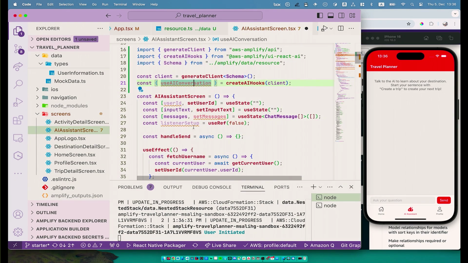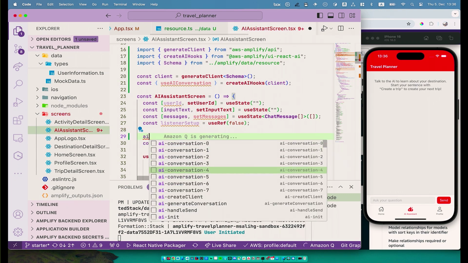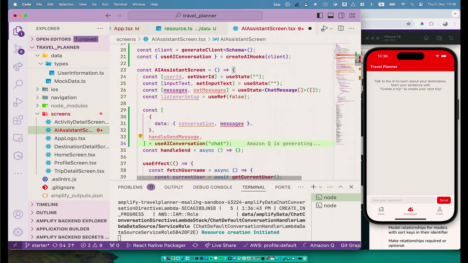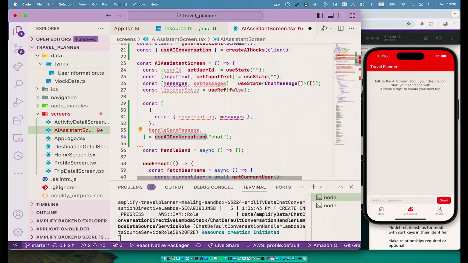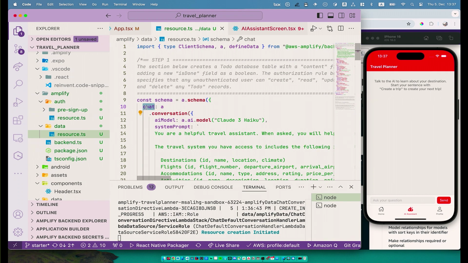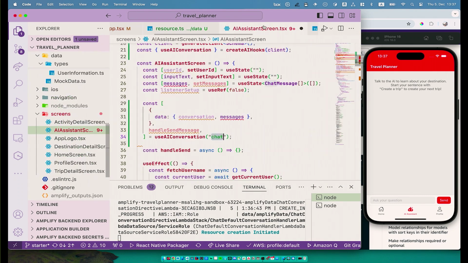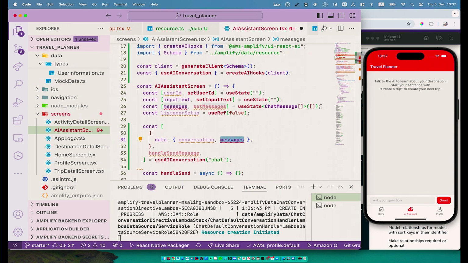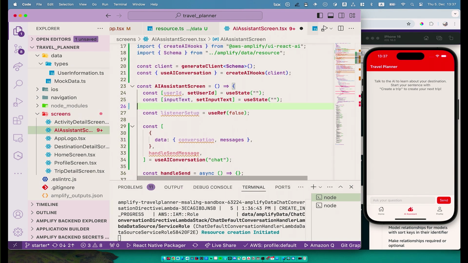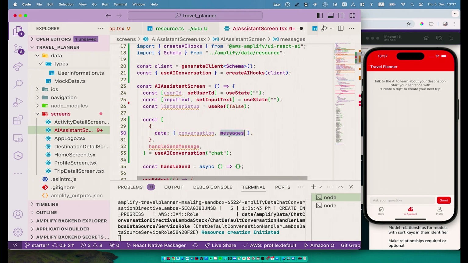And so what I'm going to do here is init. I'm using this hook, use AI conversation. So the chat here I'm giving it is the chat that we had here. So that's the same key. It has two things. It has the messages, which is the list of messages that we have in our conversation.